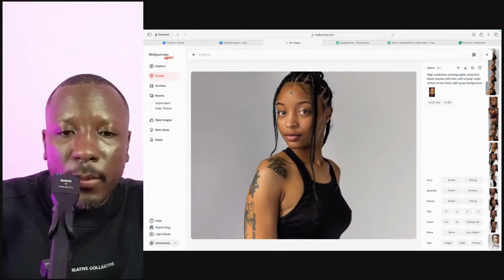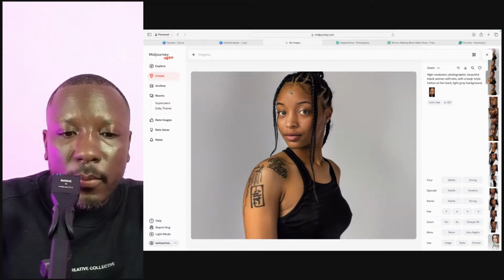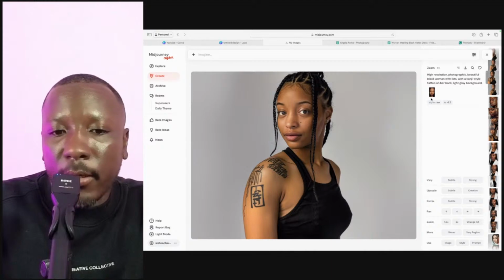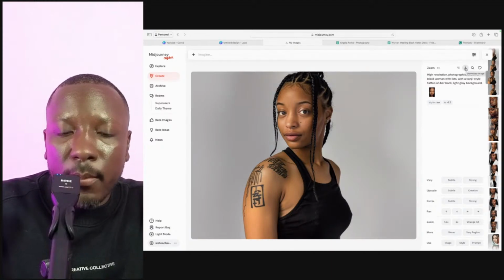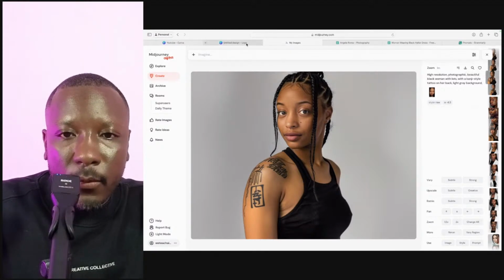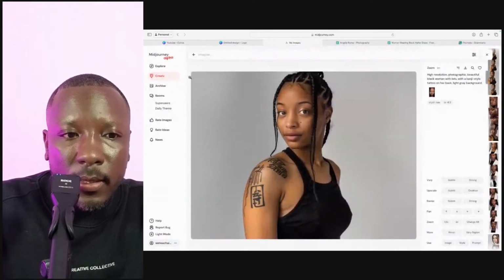So of the 4 images we got, 1, 2, I actually like this one most because I like the way her arm feels fully formed. And yeah, I think I like this a lot better. So we're gonna go ahead and download this image right here. Again, we used a prompt.